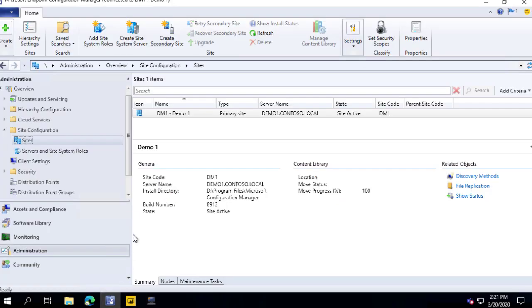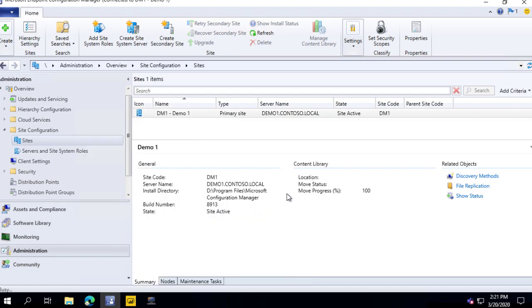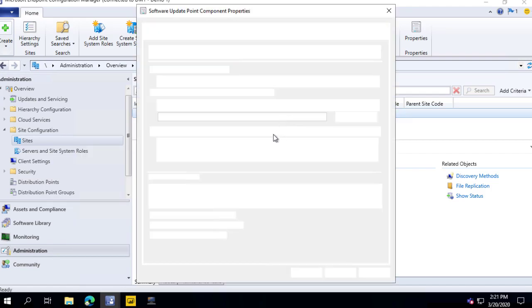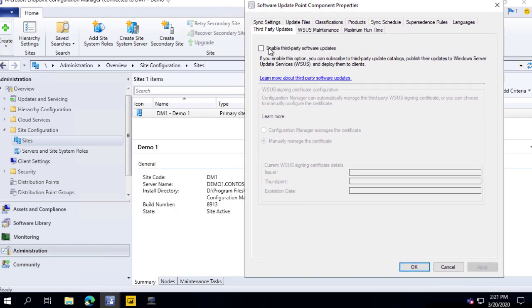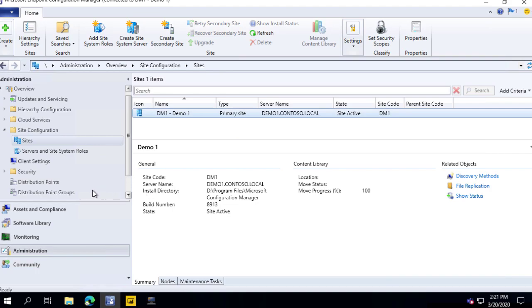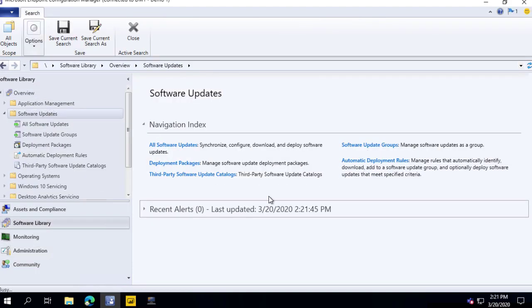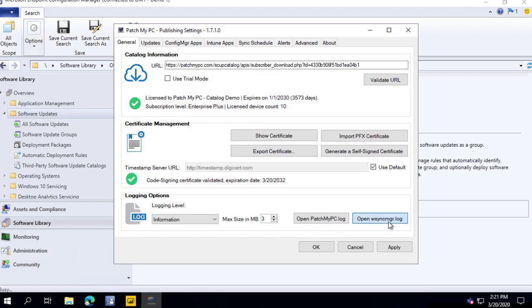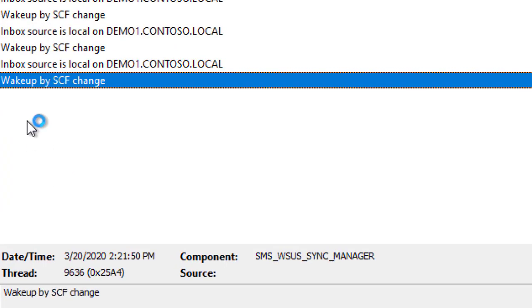Now, within Configuration Manager, there's a new feature in 1806 or newer current branch where you can have SCCM automatically read the certificate that's being used for third-party updates. Once we've generated that certificate from our tool, if we come over here and choose to allow Configuration Manager to manage the cert, then after we trigger a software update point sync, it's going to automatically read that WSUS signing certificate that we created within our tool and automatically add it to the Configuration Manager database.